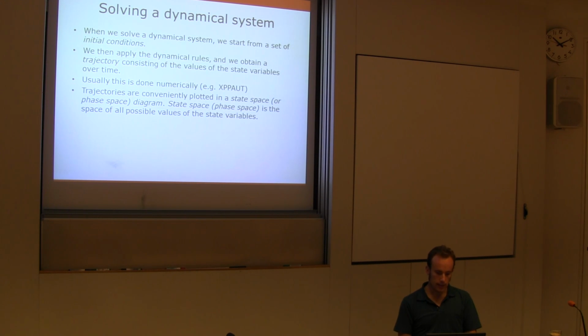The full state space or phase space is the space of all possible values of the state variables. So we construct a space where all the axes are the different state variables. Obviously, it's easiest to visualize when we have, say, just two state variables, because then we'd have just x and y. In theory, the state space is an object which can work for any number of dimensions. But usually when we plot them, we're going to project it down to a small number of dimensions.